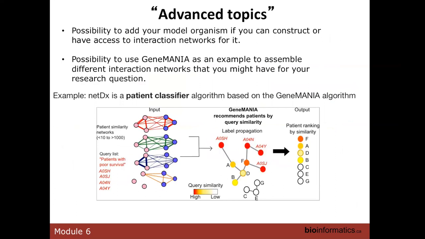As a final note, GeneMania works with a few model organisms. If you work with a non-model organism, it is possible to construct the gene function prediction network for your organism. GeneMania can also be used for other purposes — we use it for protein interaction networks, but you can take the algorithm and modify it. One example is NetDX, a patient classifier developed in Gary Bader's lab, where the networks are different and can be used to classify patients. This is an advanced topic because you have to recreate the databases behind the algorithm.